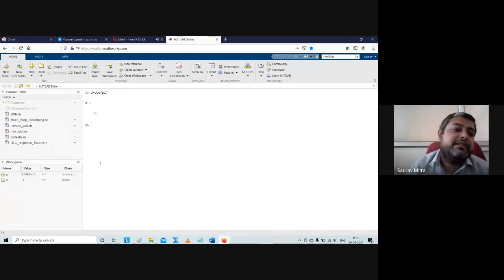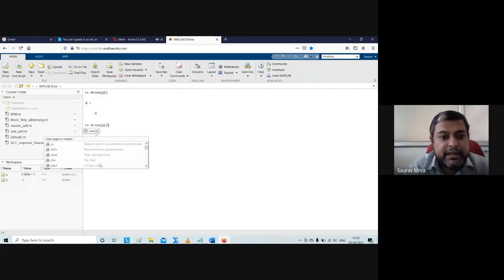Okay, that means whatever value you are entering in cos has to be in radians. Cos of pi radian. Again you can do D is equal to cos of pi by 6.